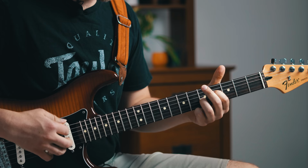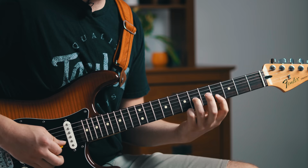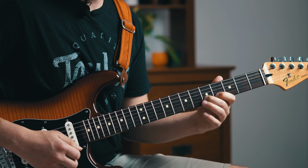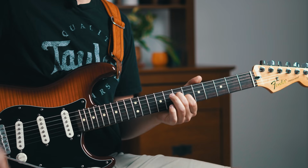So we have thumb over the top, the 4th fret of the E string, index grabbing the 4 of D, ring grabbing the 5 of G. Slide that ring finger up 1 fret to the 6th fret. And then index is gonna grab the 4 of B, middle is gonna hammer on to the 5 of B. Then you're gonna strike the open A string while hitting this little dyad thing here.